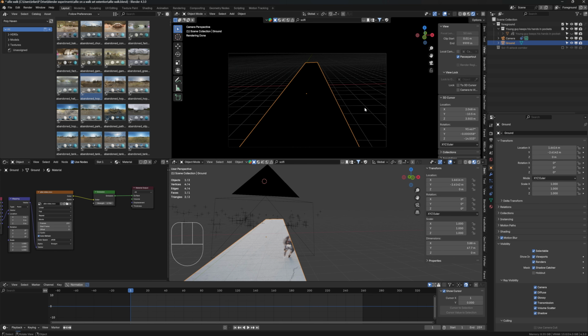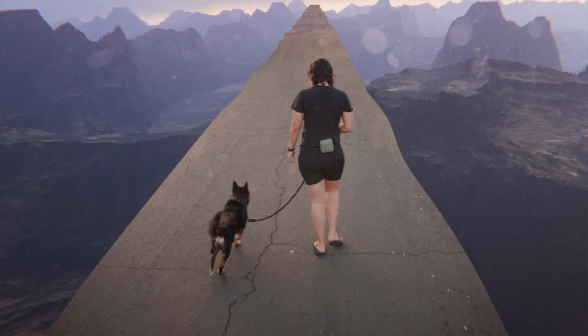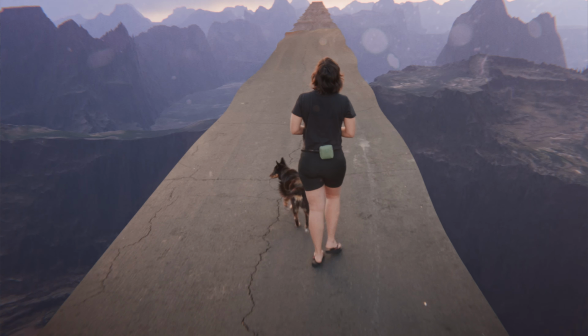One thing I forgot to mention is, make sure, if you did all the materials on your ground layer, which was automatically created, go under your object settings, under visibility, and turn off shadow catcher, because usually what you want to do is use this ground as a shadow catcher, but in this particular case we actually want to show the ground. So make sure to turn off the shadow catcher so you can actually see it, and then build your environment like that.